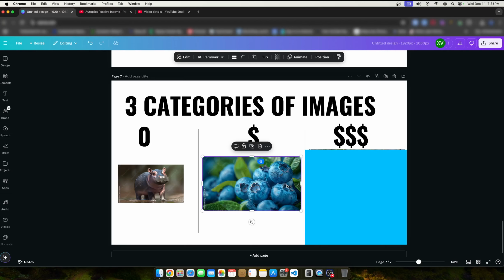Now, this is a food niche type image. Food niche type images certainly have demand, but they also have a lot of competition, which is why I put the single dollar sign, right? I'm not putting $2 here because it's not going to make you as much. I'm not going to say it's impossible, but it's not probable to have an image created in today's world that's going to make you $700 a month, $200 a month, or even $100 a month in the food niche. Those kinds of images are already holding territory on the search engines right now.